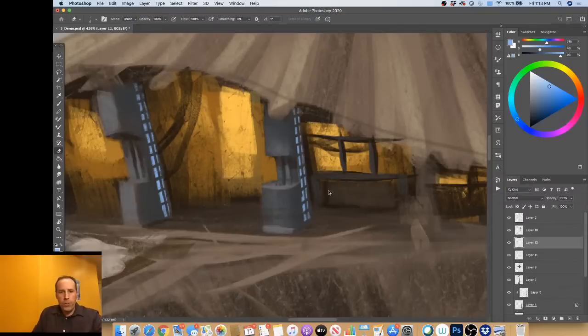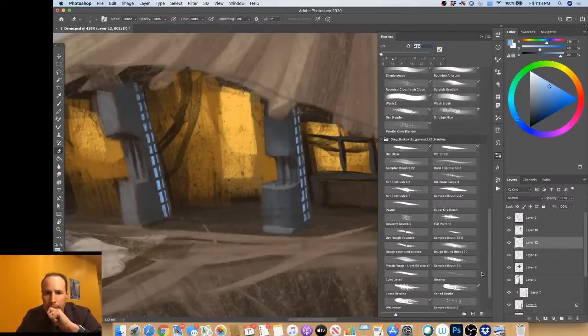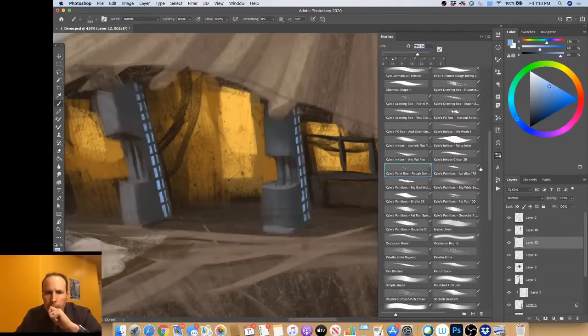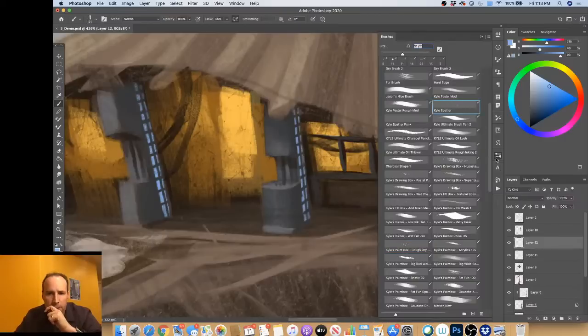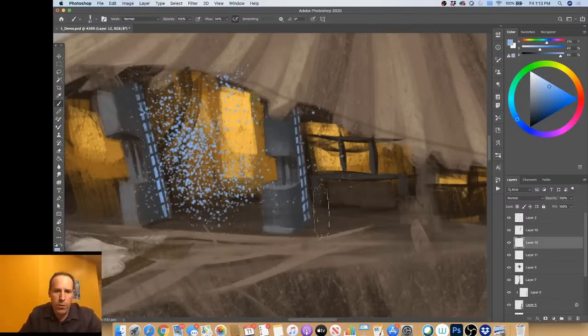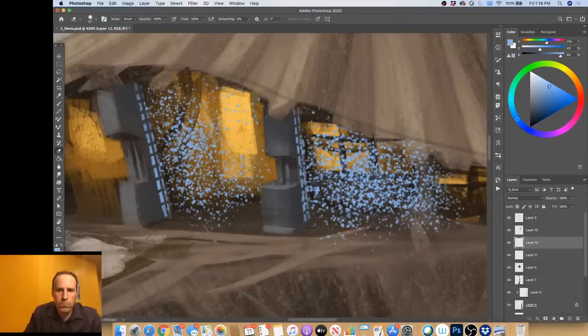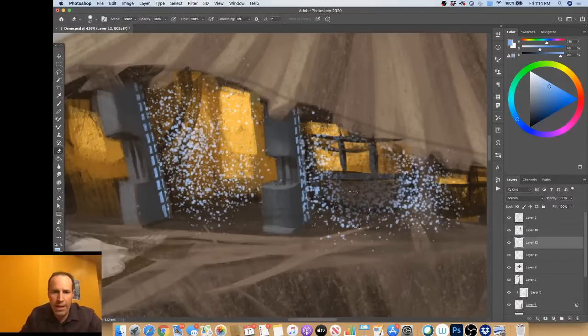And now to reinforce the idea that that's a shield, I might just get another brush that'll allow me to throw a quick speckly sort of texture down. I use a lot of Kyle Webster's brushes, and I think they'll probably work just fine for this sort of thing. So I'm going to do a little speckle that generates mostly from those corners, so I'll erase this where it's actually covering up the metal where the shield isn't happening. And we'll erase it in the center, and I think I'll make it a screen layer just so it feels like it's an additive sort of magical effect, and we'll also make it so it stops at the ground where it's being generated.